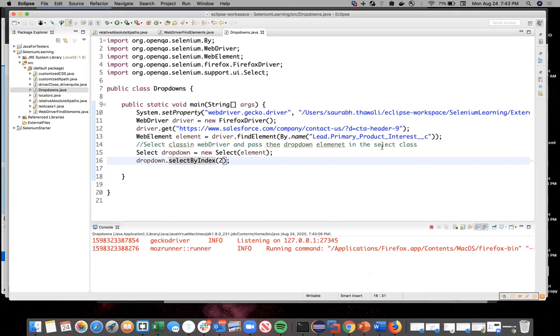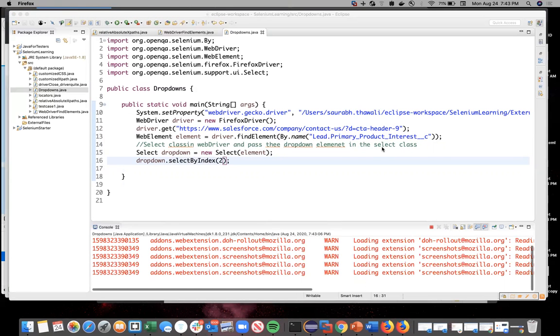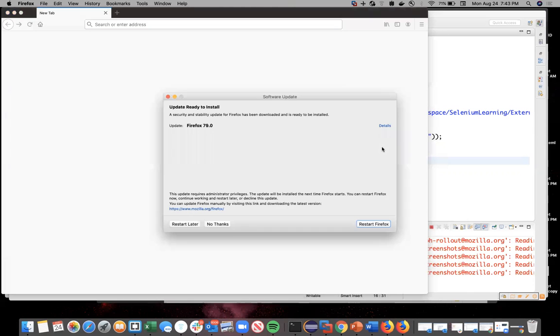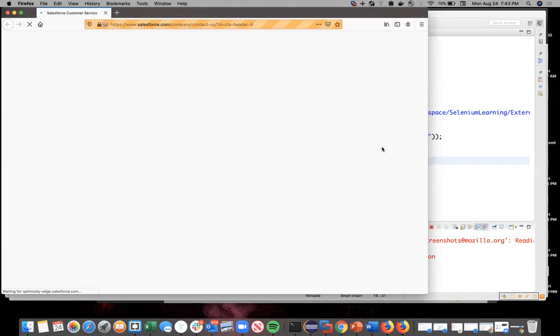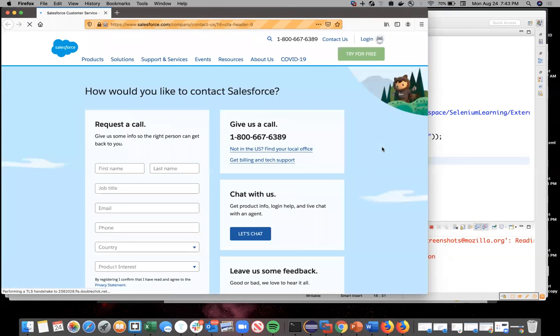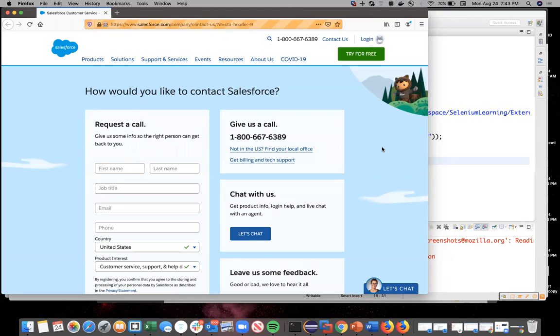There are different type of drop downs we're going to discuss. This is a static drop down. Okay, this is a very straightforward drop down, but now with HTML getting advanced, you will see a lot of different type of drop downs. Some drop downs will have scroll buttons, where it's going to load more and more options the moment you scroll down. So those are the different type of drop downs. We're going to learn them in future, but this is the static drop down where you will have like male female option, or select the states. You have a limited number of states. So those are the static drop downs.